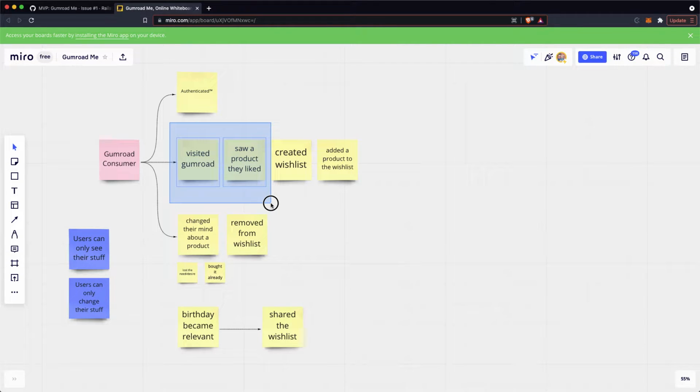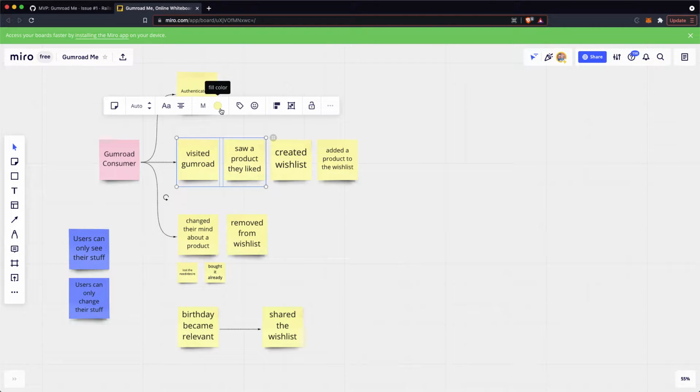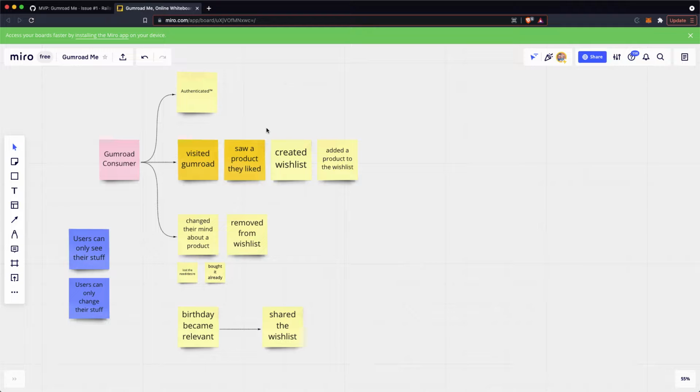That may not be completely out of the question for the future. But for right now, with an MVP mindset, let's mark these as things that are outside the realm of our current app. So we're going to make those dark yellow. These are the things that are external but still relevant to the whole contextual story that our app eventually joins in.